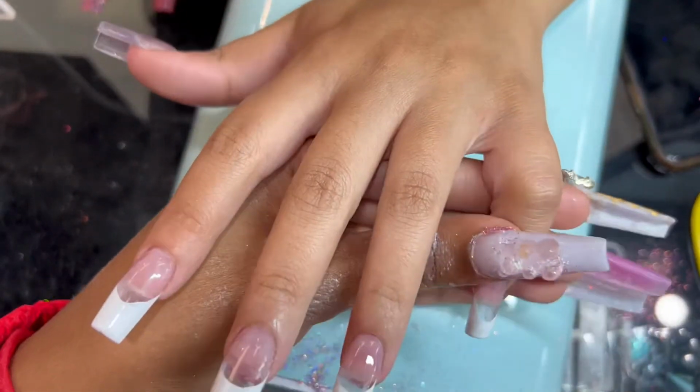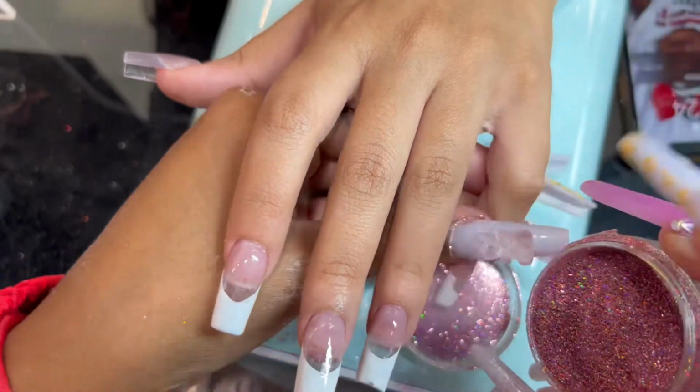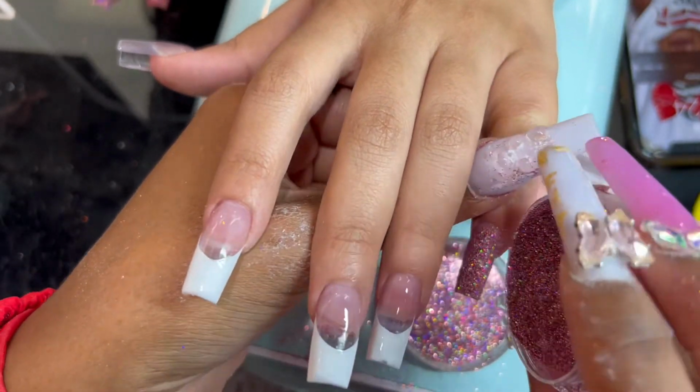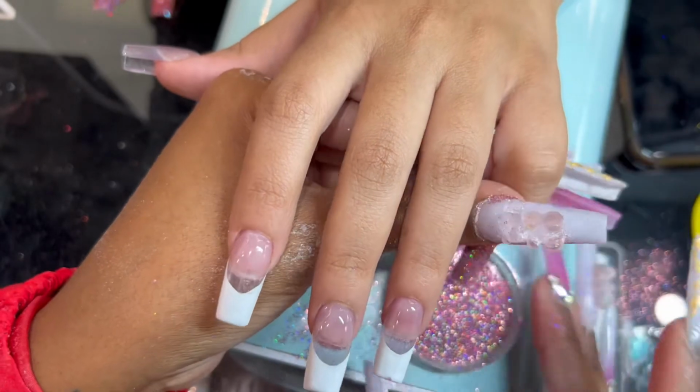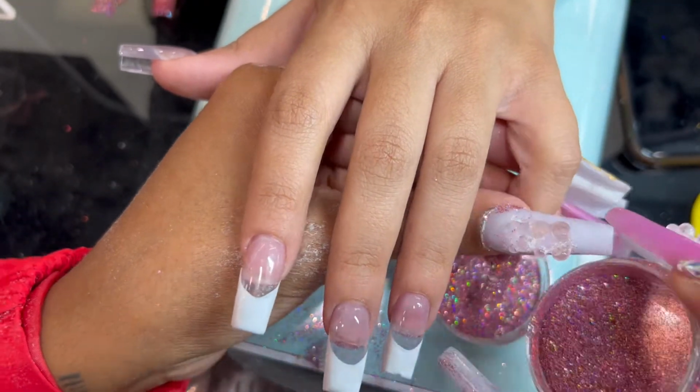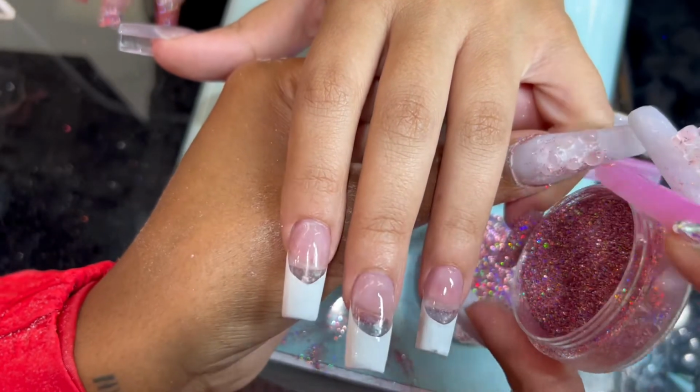So as you saw, I did not cure the white. We're going to go straight into putting the glitter on top of the white. You can get it on the other part of the nail because it's already cured. You just want to tap the excess off and make sure you're covering all the white.